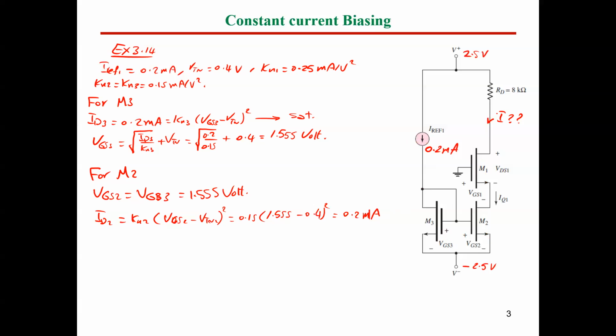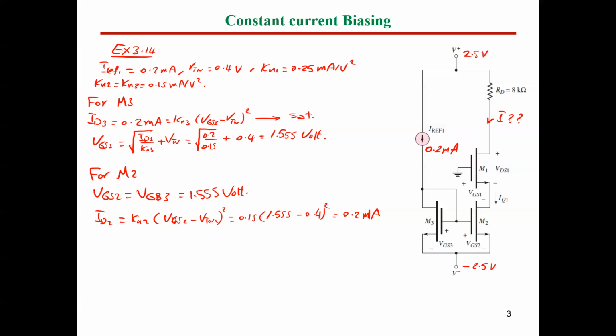We need to have a certain current here, so we apply a current source at this branch. This circuit is called a current mirror because it makes a mirror of the current in this branch. So we got this current. What about the first MOSFET here? Let's analyze the first MOSFET to know its mode of operation.